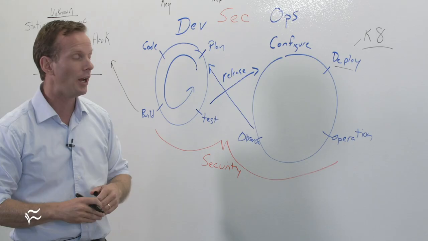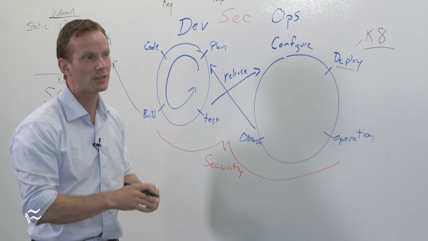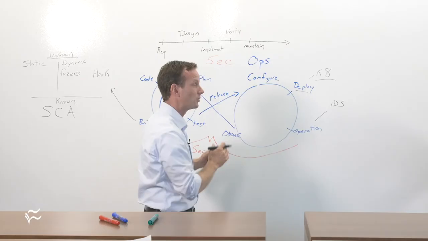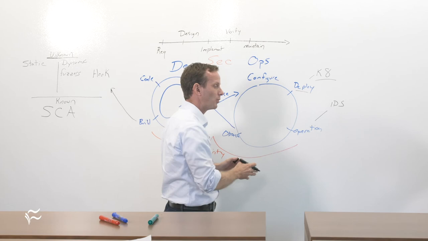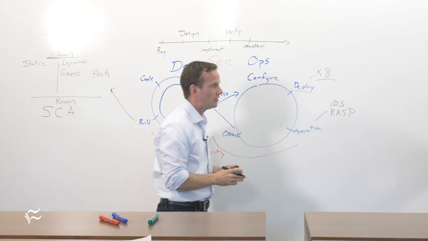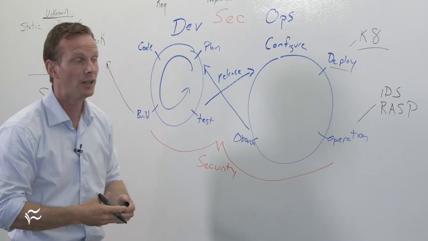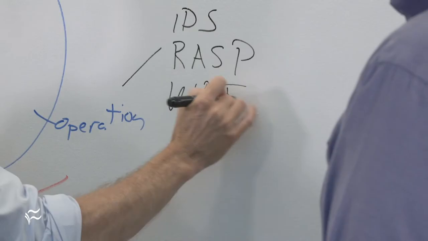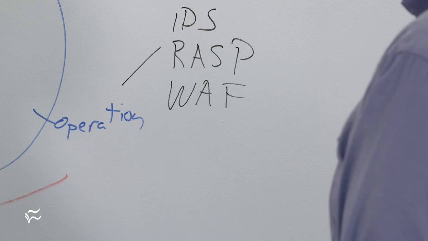On the operation side we see a lot of traditional IT tools and they're completely appropriate in DevSecOps so that's a great thing it's not like you have to go buy a whole new tool built. So you see things like intrusion detection systems now these operate at the network layer they're really important for monitoring your network and seeing if it's under attack. We've also seen the rise of something called RASP and what RASP is doing is making sure the application layer that if there's an attack it's detecting it and preventing that and so these are actually complementary technologies intrusion detection and RASP because they're at two different layers in fact we can throw into the bucket something called WAF web application firewall which is at yet another layer so there's a suite of tools here that you can have to monitor for security.